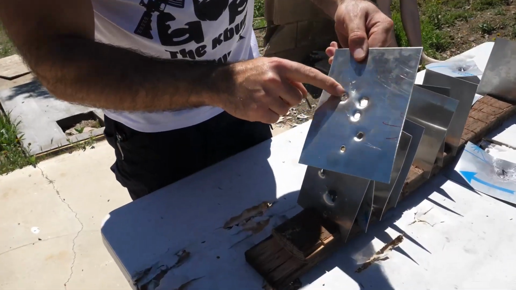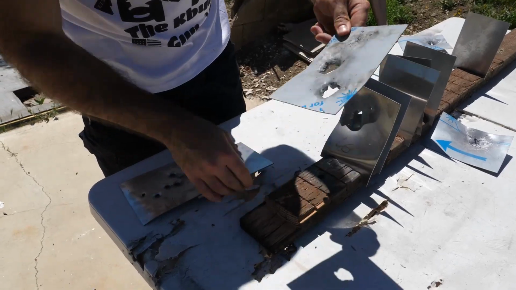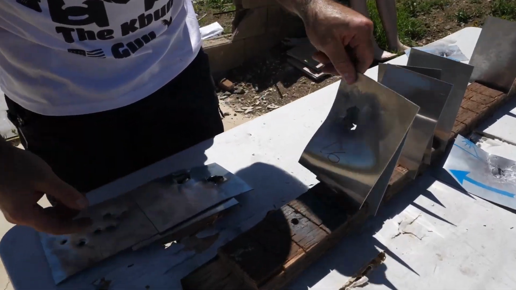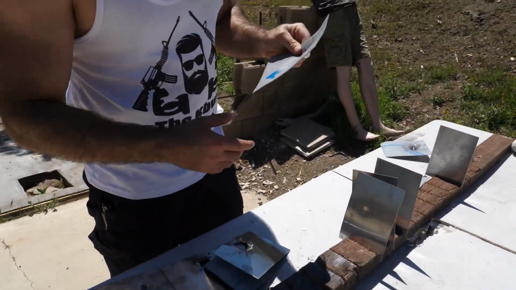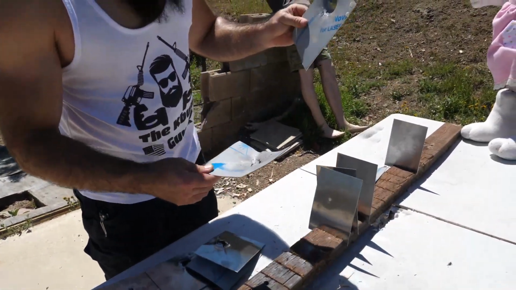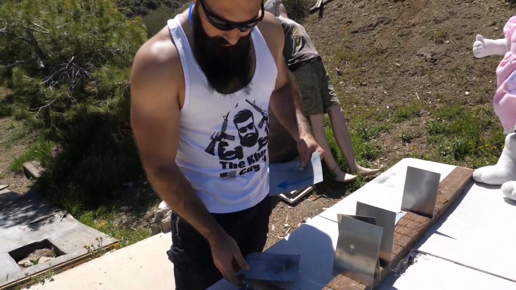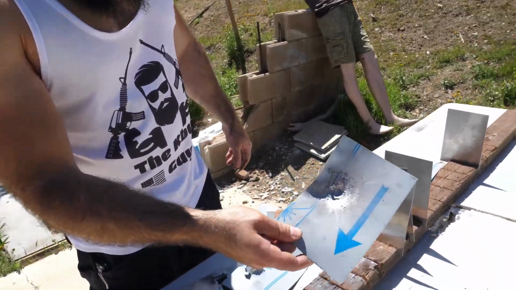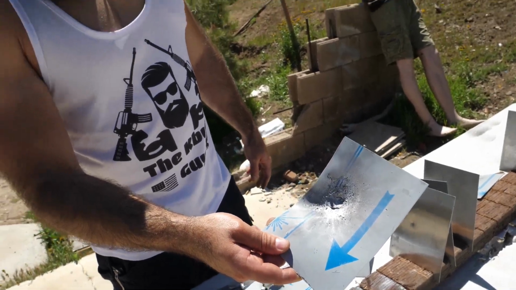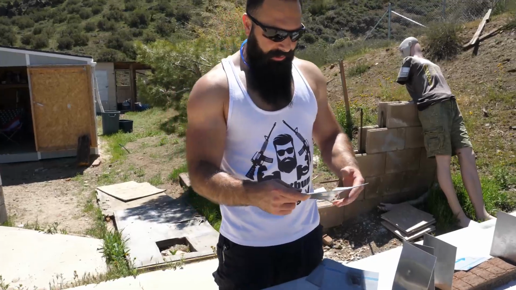That's our shot right there. One, two. Used the same hole again. Three, four, five. Did not go through. Sixth and seventh, huh? Sixth, seventh. Damn. That's a hard hit. So pretty much did the same as the 308, but the hit was much harder. Damn. That's a big hit right there.